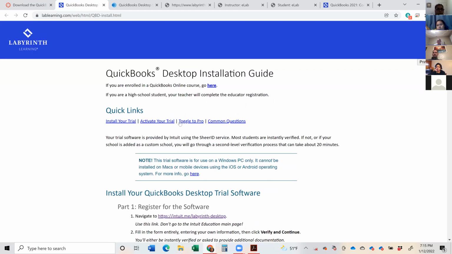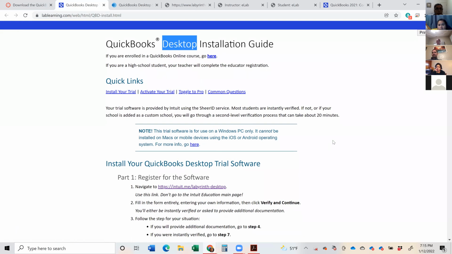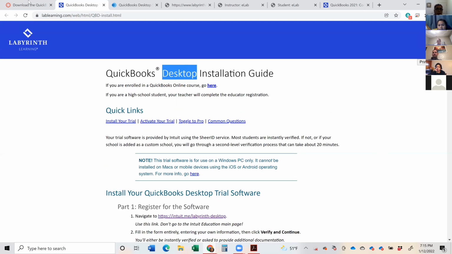Think of this as just installing any other software like Word or Excel. There's a licensing requirement. You have to enter those license numbers, the product keys, and you're good to go. But everything will be done through your email. Are there any questions about installing the QuickBooks Desktop? The key here is to make sure that you're using the desktop version and that you're using 2021. Those are the two keys. If you mess up on either one of those, then it's going to send you to a different place.